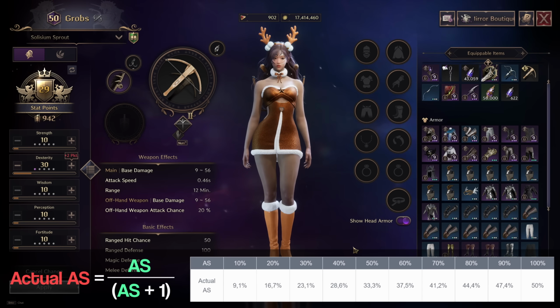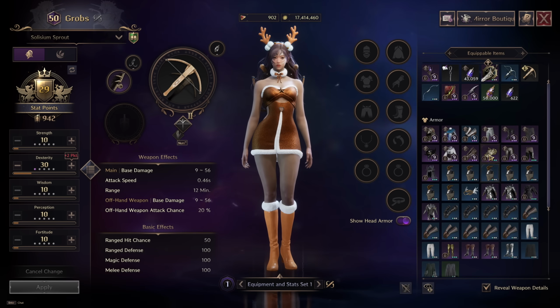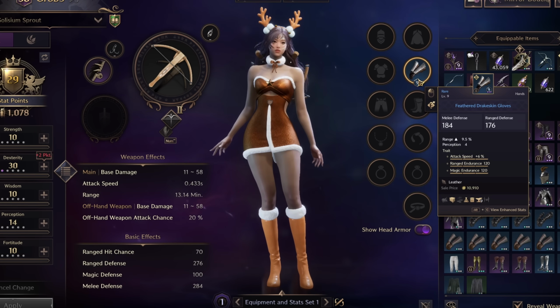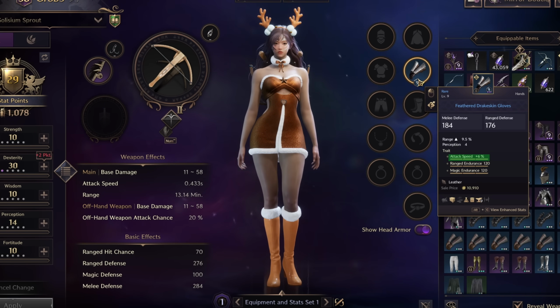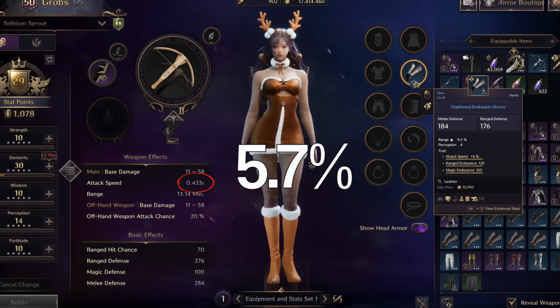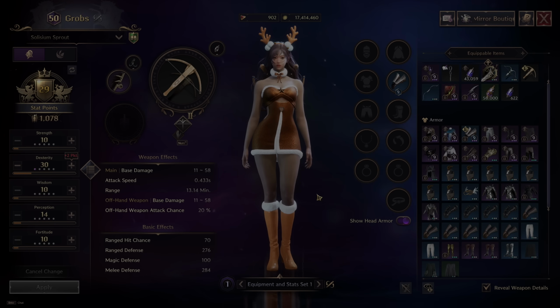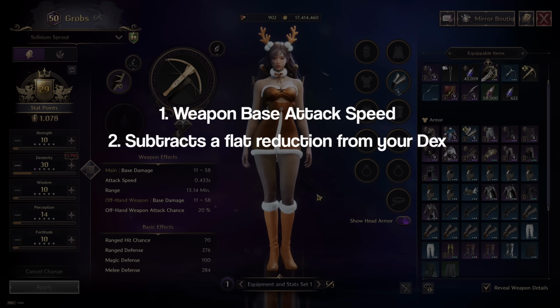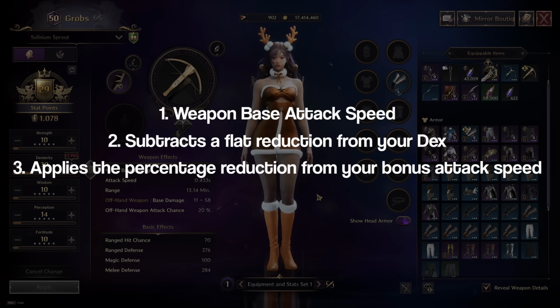Okay, but now the game takes your actual bonus attack speed and reduces your current total attack speed by that percentage. So in our case we have here a glove that gives us 6% bonus attack speed. This is around 5.7% actual attack speed. So we reduce our current total attack speed by 5.7%. And then we end up with a total attack speed of 0.433. So to summarize, the game always starts with your weapon's base attack speed. And then it subtracts a flat reduction which you get from your dexterity, and lastly it applies the percentage reduction from your bonus attack speed.